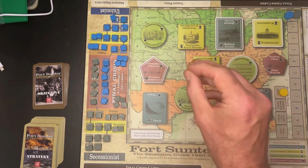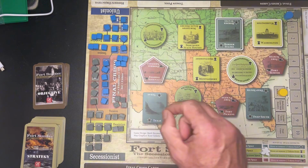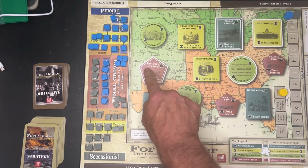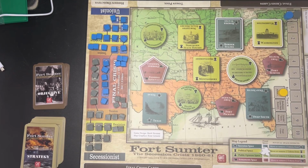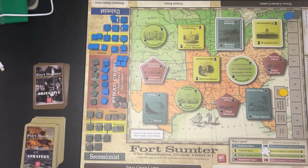What it does is stop any transactions of placing pieces or removing pieces. The ones outlined in white are called pivotal areas, which you want to control. The idea is to control all 3 spaces, and that'll get you a victory point. By the end of the game, whoever has the most victory points wins.